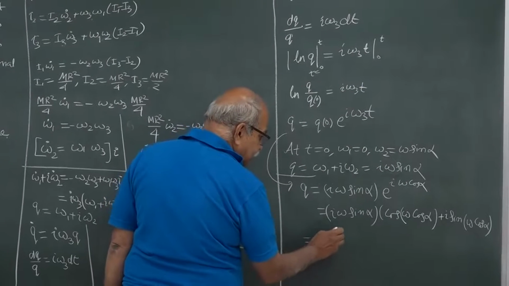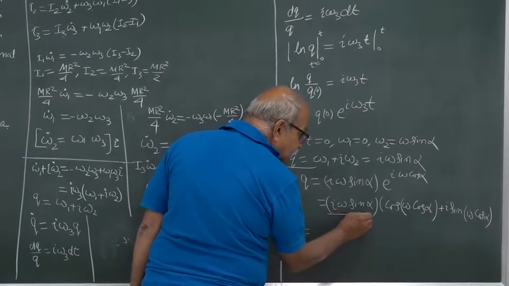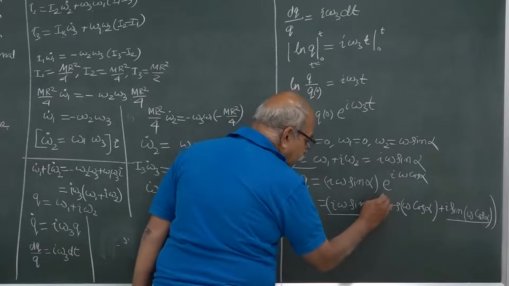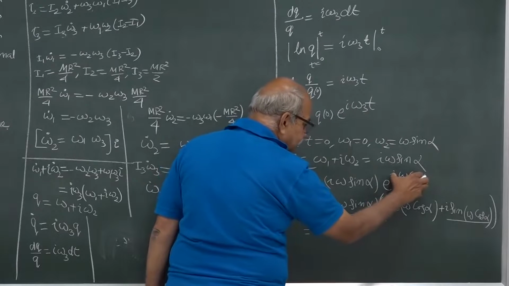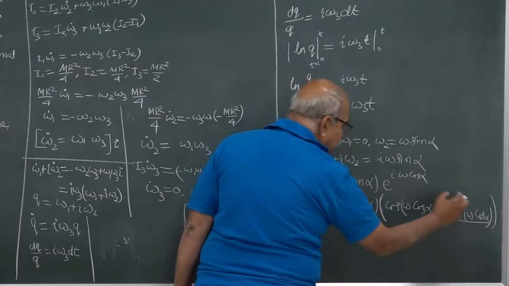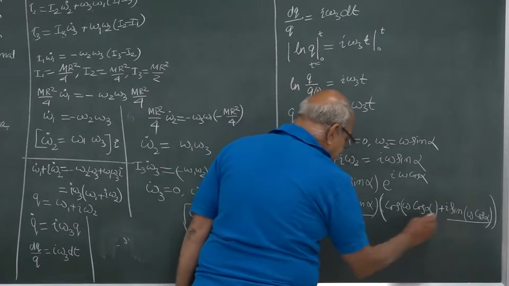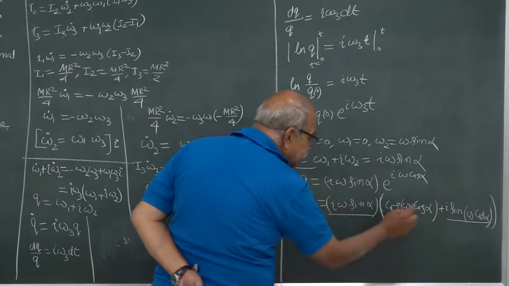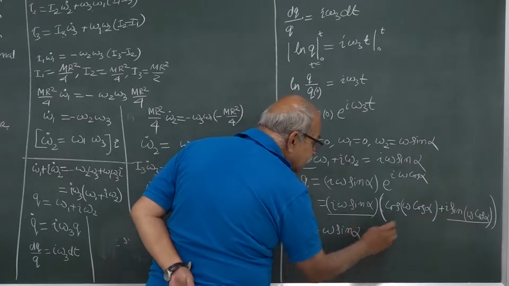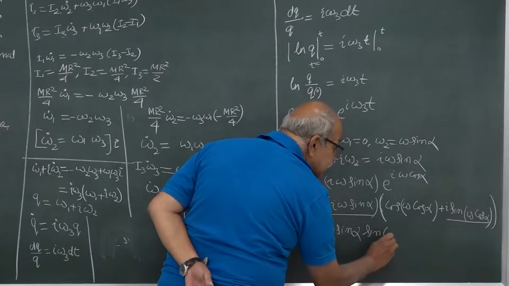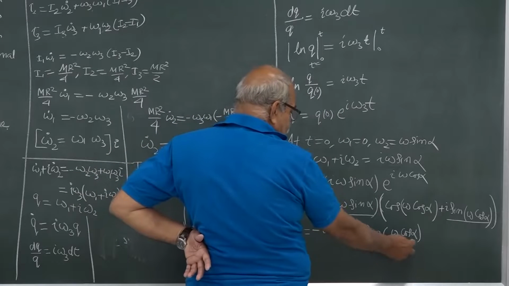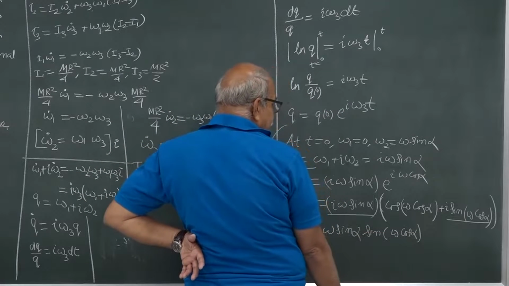and that is equal to, first let us write this one, this multiplied by this. This e to the power I omega cos alpha is cos of omega cos alpha plus I times sine of omega cos alpha. So, this multiplied by this will be minus, I times I is minus, then I have omega here, then I have sine alpha here, and then I have sine of omega cos alpha here. So, it is dimensionally not correct. So, I have left something.